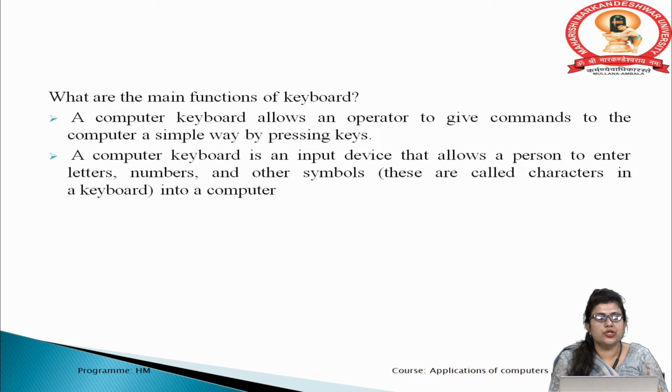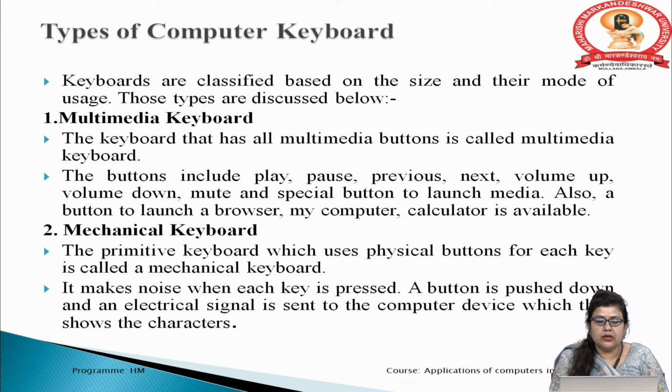What are the main functions of a keyboard? A computer keyboard allows an operator to give commands to the computer in a simple way by pressing the keys. A computer keyboard is an input device that allows a person to enter letters, numbers and other symbols, which are called characters, into the computer. Now there come the types of computer keyboards. Keyboards are classified based on their size and their mode of usage into different types.